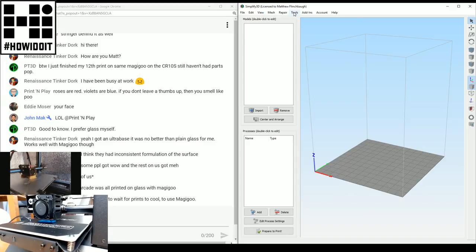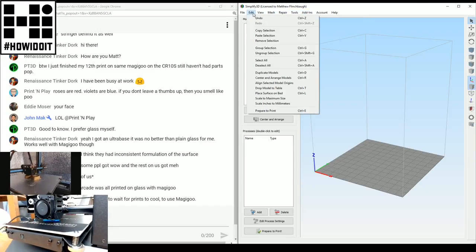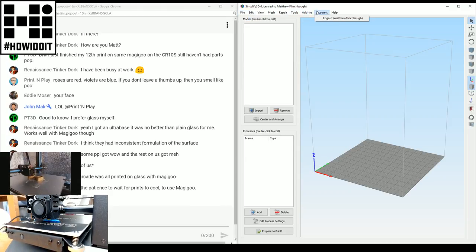So, let's go. I gotta remember how to do this now. How do I add a printer to Simplify? I haven't had to do this in a while.